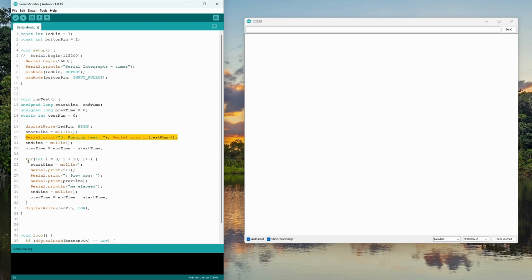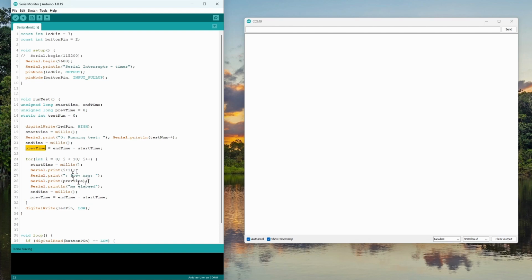Now, then what I'll do is for repeat in this loop for 10 times, that's probably a little bit too many, but it is good enough. I'll repeat the same process, and what I'll do is I'll get the start time, then I'll print out this, which should print the loop iteration number. So this is message 0. And then it'll, in this case, i will be 0, so it'll print 1, and it'll say previous message, and then what the previous time was. So we haven't recalculated previous time yet, so the first time around, it'll be the time that it's taken to output this message number 0. It'll print that time, and then milliseconds elapsed.